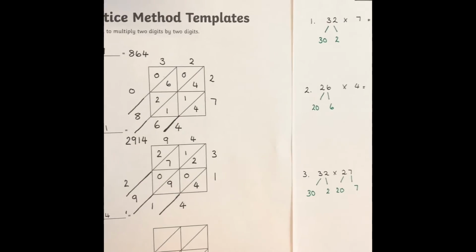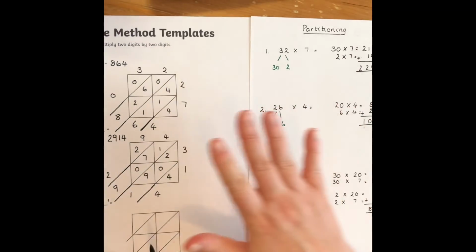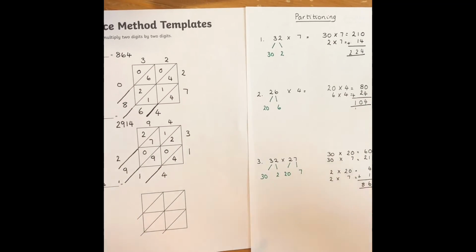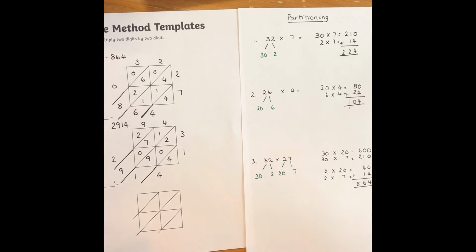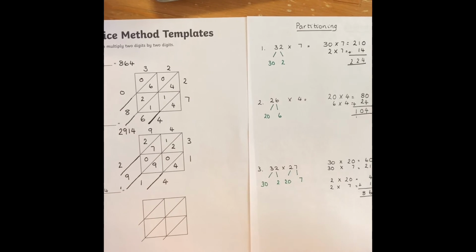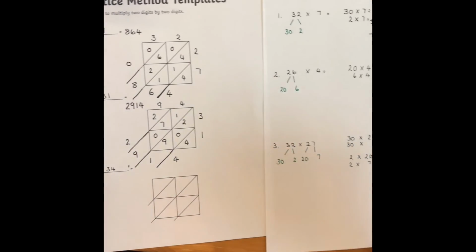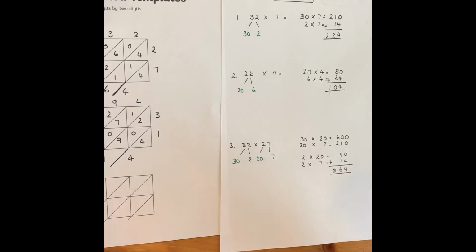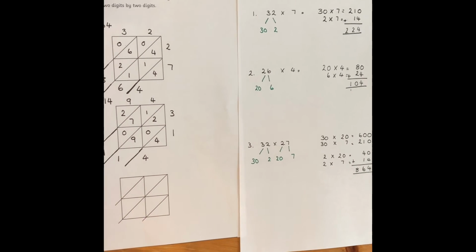So what we need to remember is that if you partition, or if you use the lattice method, or if you use the next method that I'm going to talk about, it's all valid, and the important thing is doing the method that works for you, picking the one that you feel confident about. It doesn't matter if your best friend uses this method and you use this method, and then maybe Mrs. Marsters uses this method, but Mrs. Allen uses this method. It's what works for you, okay?